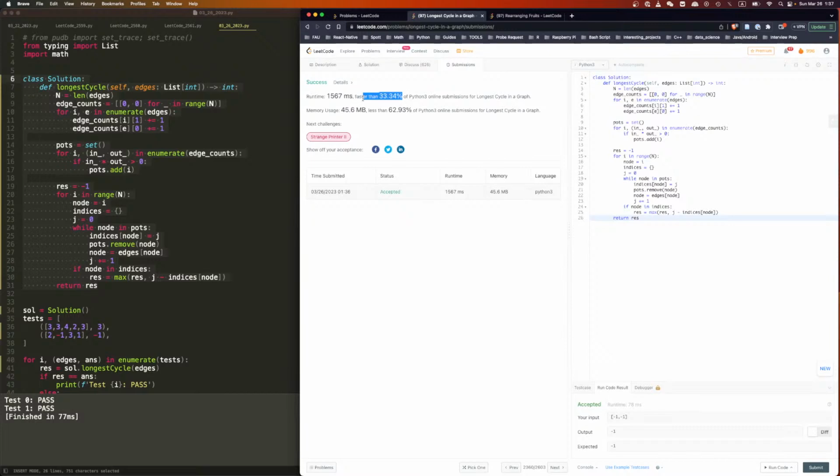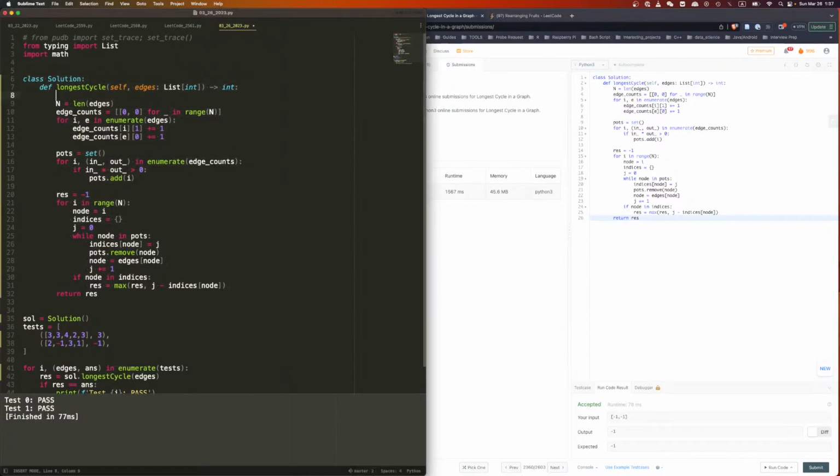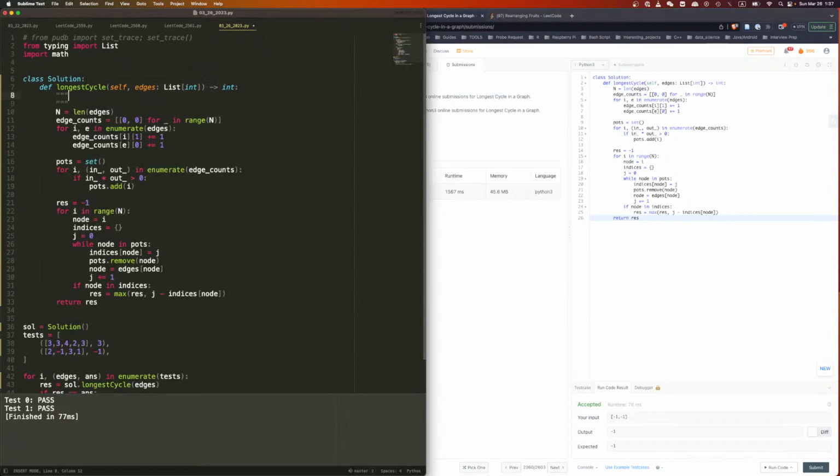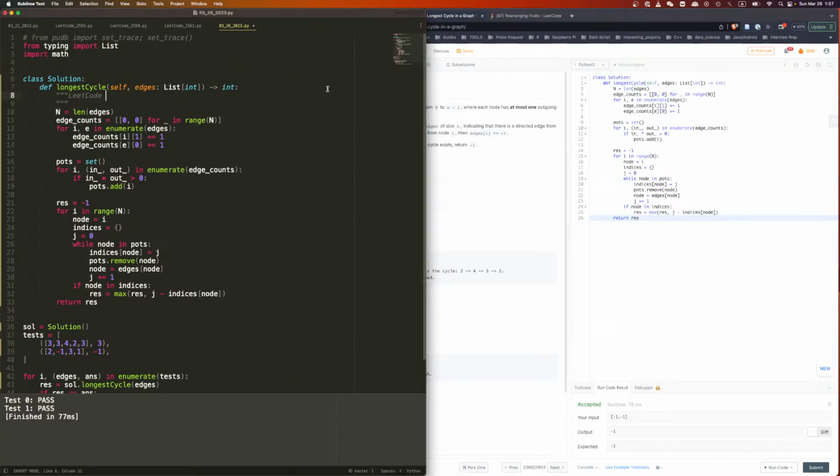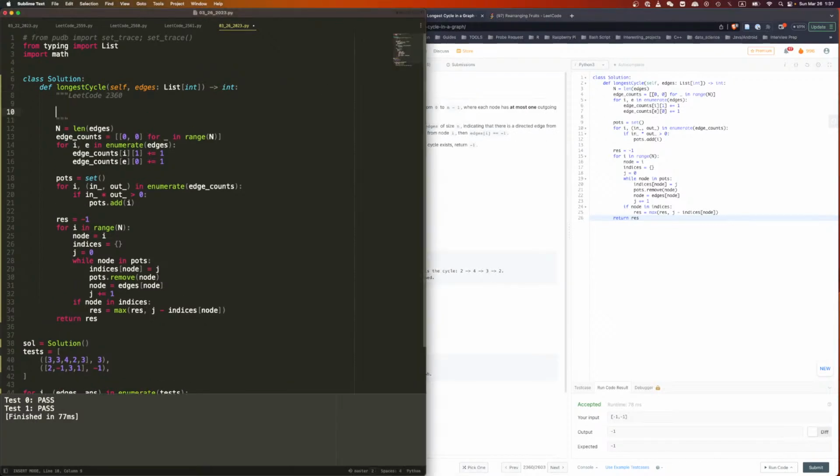So maybe the test cases are very lenient. Okay, so first of all, what we did is problem 2360. The first check we do is to identify the potential nodes in a cycle.